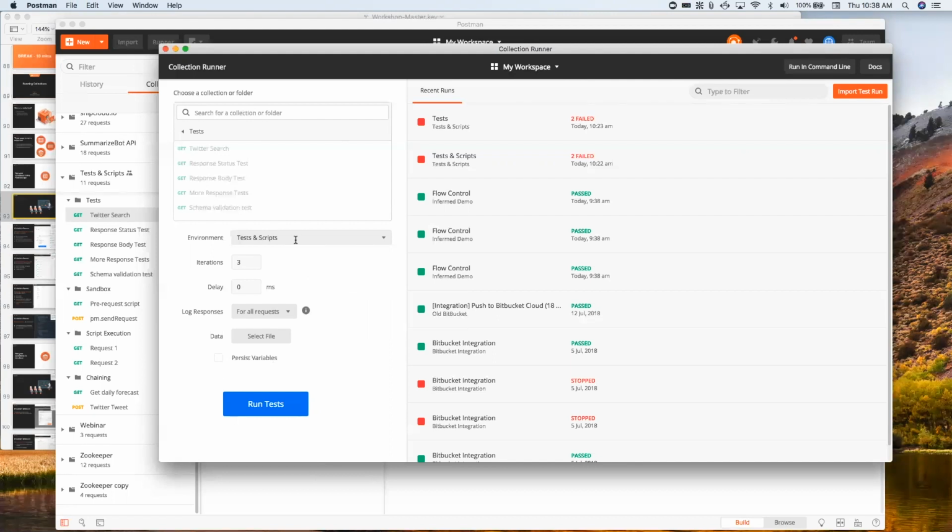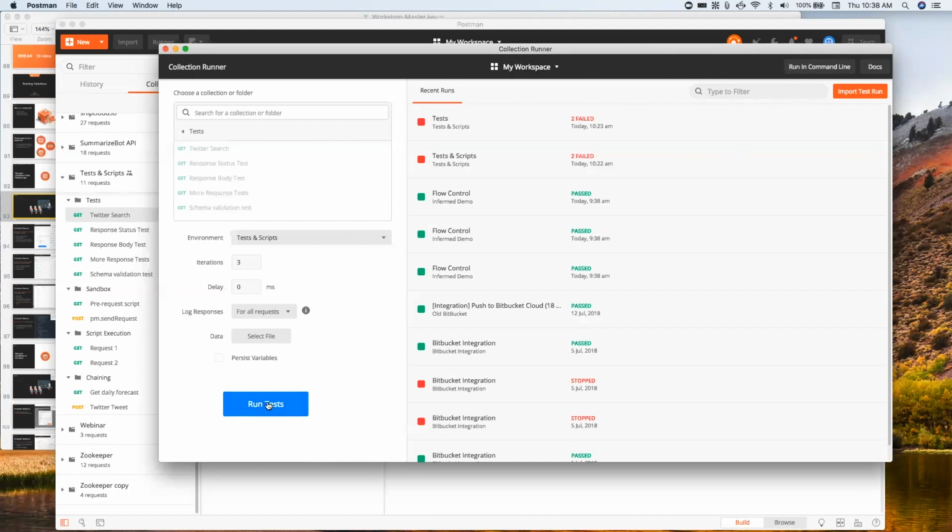But after you're finished with your collection run, you will see no change in the environment unless you decide to persist your variables. This might not make a lot of sense as to why it matters right now, but I'm going to show you an example of another flow in a little bit that shows why it's important.